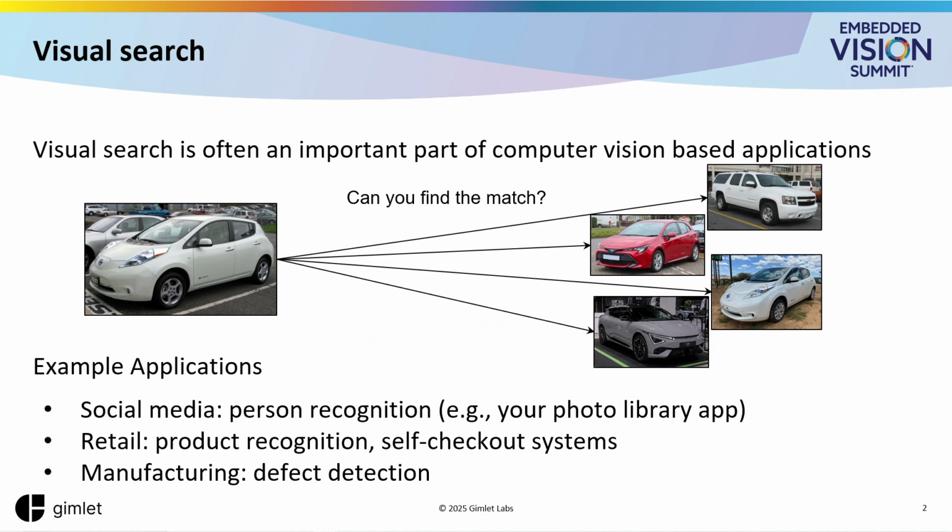Right? There are lots of examples of this visual search in our day-to-day lives. Anyone who's used a photo library app on your phone has probably noticed it can identify your family members and tell you where they are in pictures. That's a visual search that they're running. In more advanced self-checkout systems, as you're scanning items, they can look at the product and just by vision say, hey, those are bananas, this is a box of cereal, it's a box of Cheerios, whatever it is. In industrial applications, if you're looking for defects in the production line, anomalies, things like that, these are visual search problems. You're looking for certain patterns.